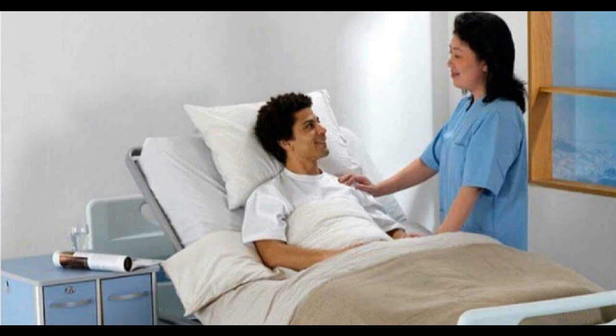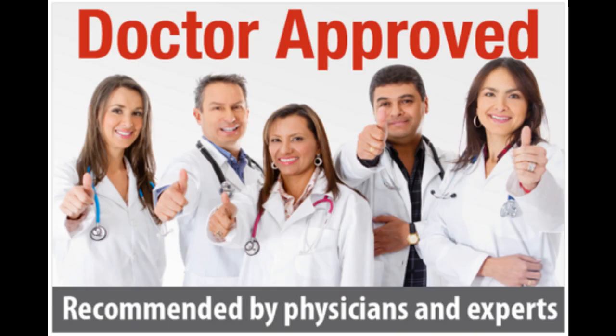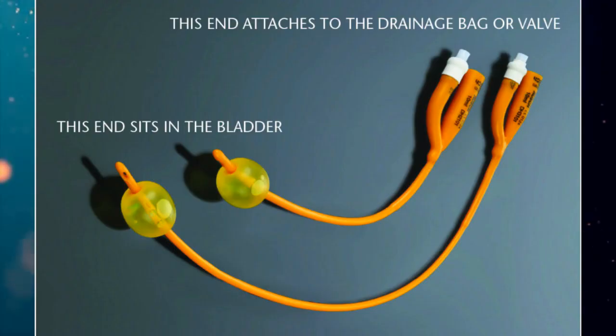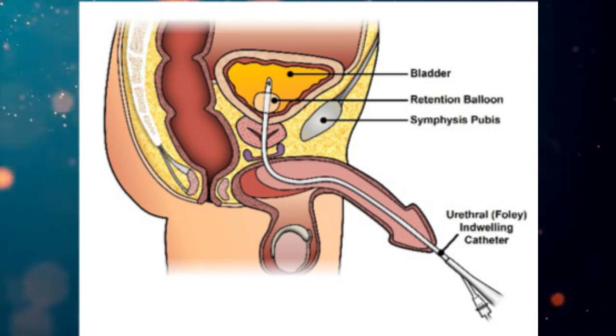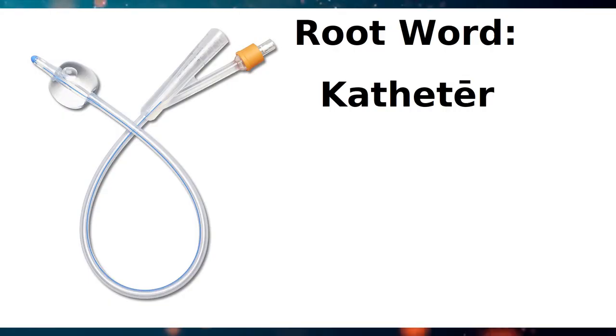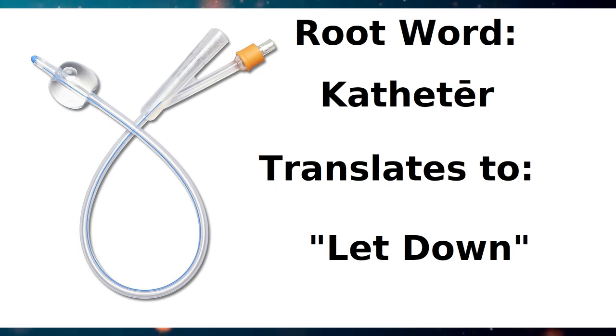Now, as we're moving on, we're getting into what I would like to call the oof territory of medical tools that are just perfectly fine and comfortable to use in modern times, but back in antiquity, I think it's safe to say that these were basically mild forms of torture with medical benefits. One of these particularly torturous devices is a catheter. A modern catheter is a rubbery hollow tube that enters your urethra and enters your bladder. Catheter's root word is a catheter. Very original, I know, which basically translates to let down, which indicates a catheter's purpose.